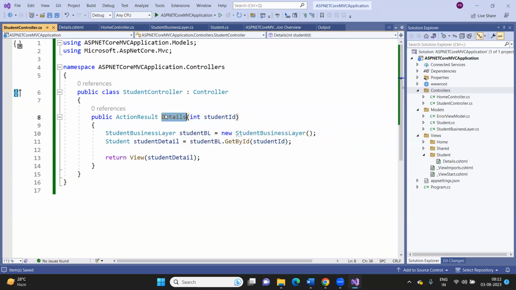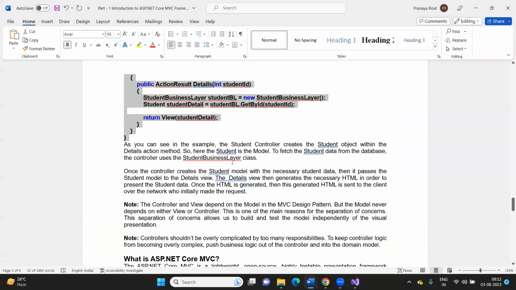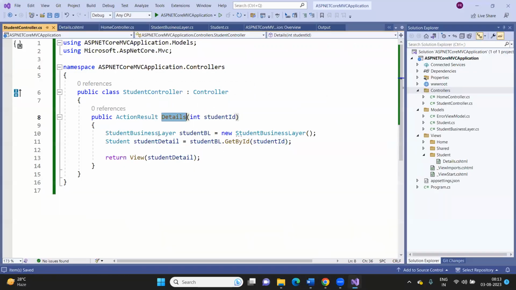And whenever we send a request to student/details, this Details action method is going to be executed. Once it receives the request and the action method is executed, what will happen? Then it will work with the model component. It will get the data. It will select a view to render the model data.